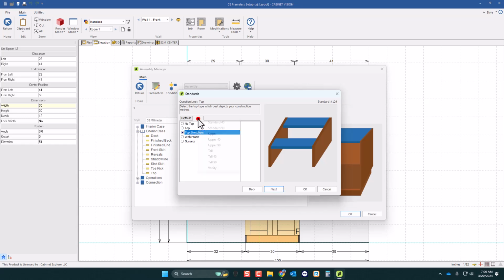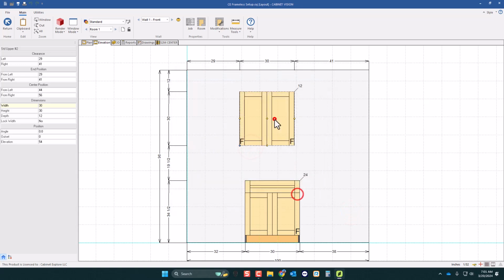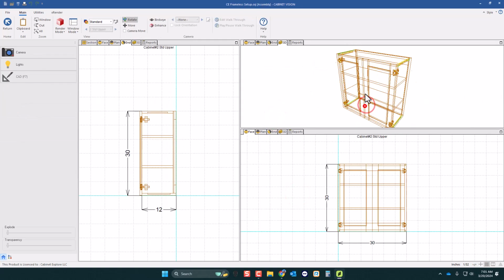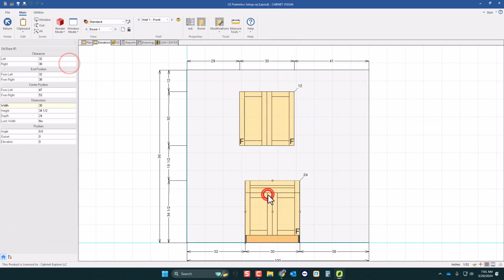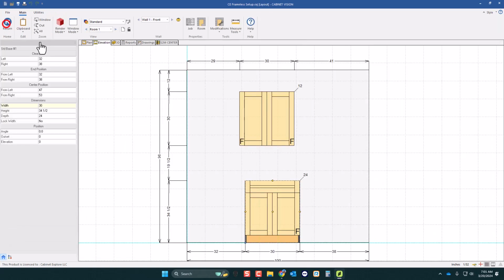Okay, so in this case, we're adding a branch for uppers and saying full top. And while I'm in here, I'm also going to say tall cabinets get a full top. And now anything else that's not specified here will assume that it gets default, or it will follow the parent category. Like upper 45 will follow upper. It's not like it will jump all the way back to default. So let's see how that does. So now we have a full top in our wall cabinet. And if we go to our base cabinet, we still have stretchers. So let's look at another example.